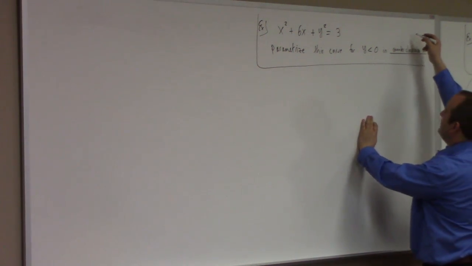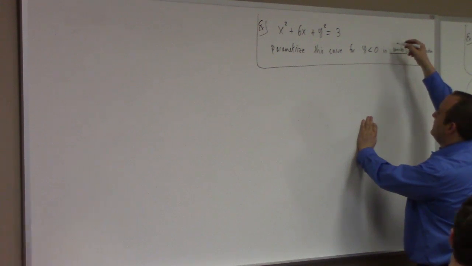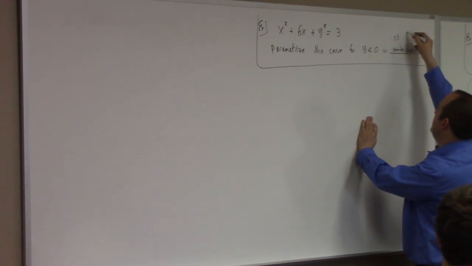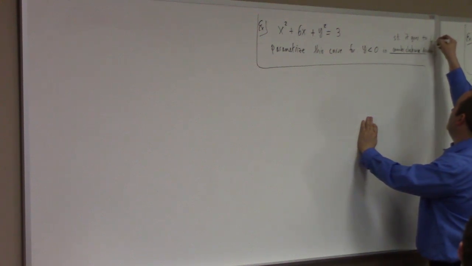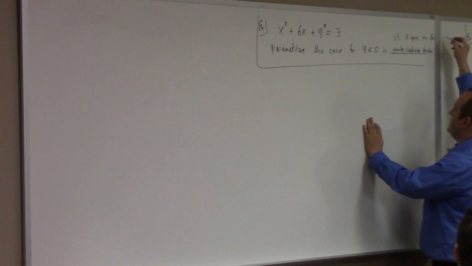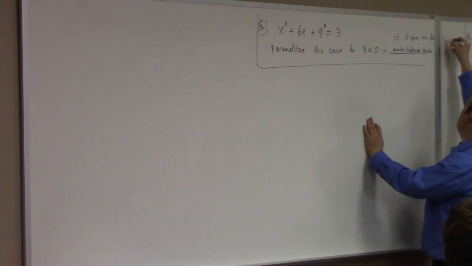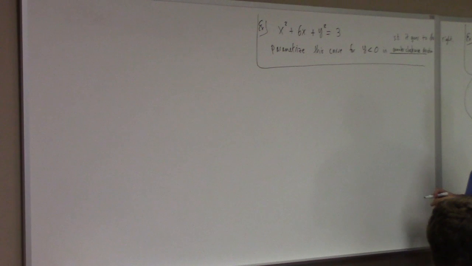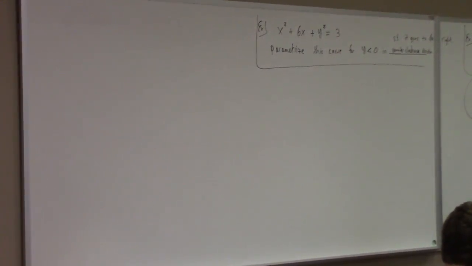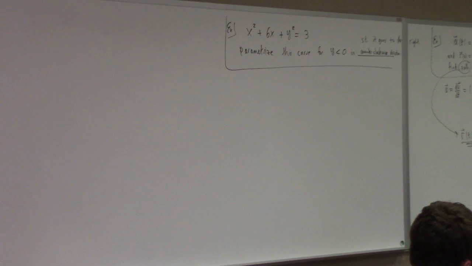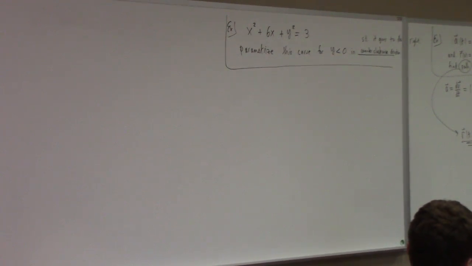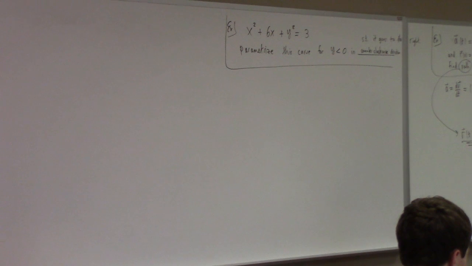Or I could say also something like parameterize this curve for y greater than 0 such that it goes to the, let me think about this. I could do something like that. That might be less giving it away. I think if I write counterclockwise direction, you probably already have a sense it's some kind of closed loop, right? I probably wouldn't use the terminology counterclockwise direction if it was part of a hyperbola, you know? Okay, so here's what we do.